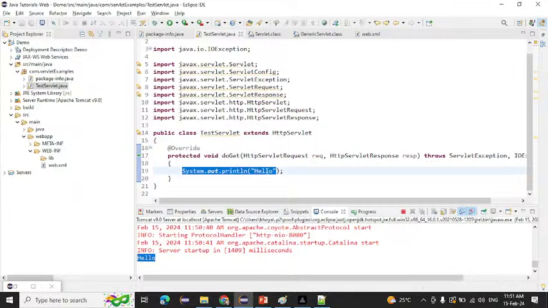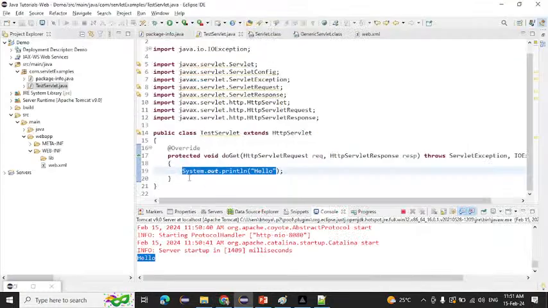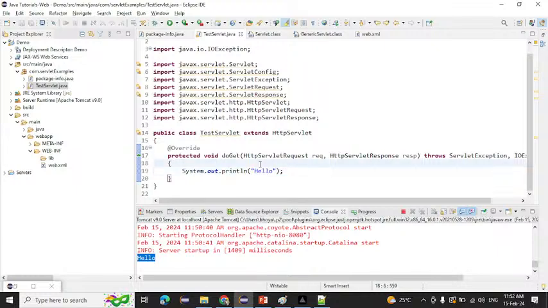Now we are printing here only. If you want to print anything on the console, we write system.out.println, and anything we write there will be printed on the console. Now if you want to print anything on the browser, how will we print that? For that we have to use the response object.